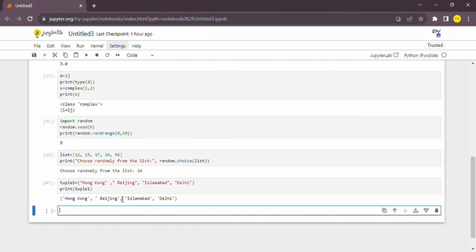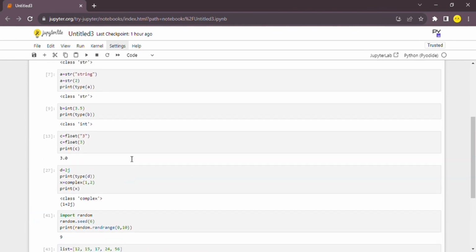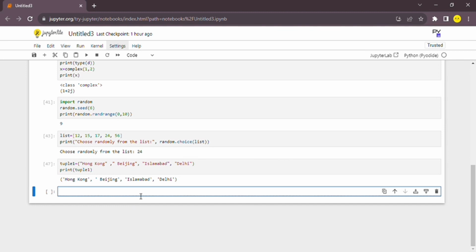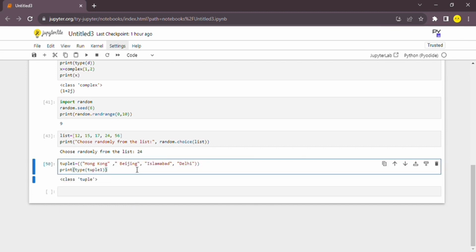Note how it's giving the round brackets as well, which is something that wasn't in the case of lists, or was it? I cannot remember. Okay, this is a file. Anyways guys, I was checking what data type it would give us if we checked it, and I was interrupted once again.